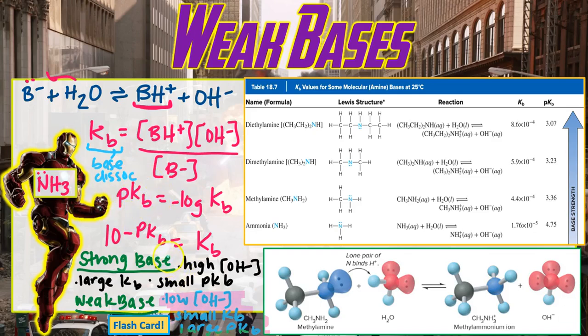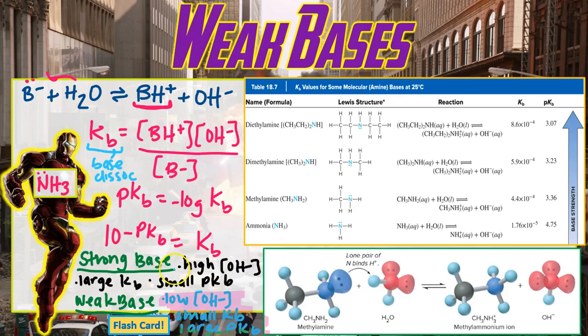And so we can just run through a list of information that we would know from weak bases, okay? Now, for weak bases, there are going to be two main or two large classes of Bronsted-Lowry bases that we are going to focus on. First is going to be the molecular species ammonia and the amines, okay, as one whole group. And then next we'll focus on the anions of weak acids.